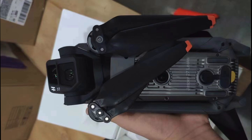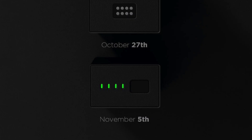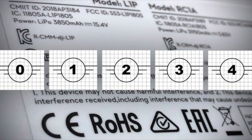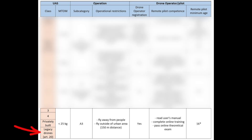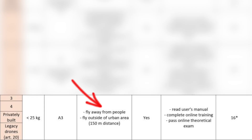Another thing worth noticing is the size of the props — they are pretty huge. We all know by now, verified by DJI, that the drone will be revealed on November 5th. We also know from the filings to the FCC database, which is required for any manufacturer to put out a new product on the American market, that the drone will not have a C mark or class identification label from the start. As I have preached in many previous videos, this will cause the drone to have all sorts of limitations, especially if you fly it in Europe, as it will end up as a legacy drone restricted to fly far away from people and at least 150 meters away from urban areas.